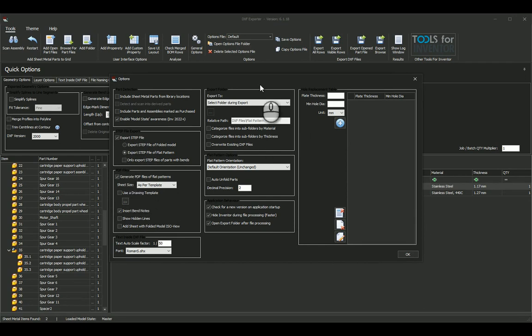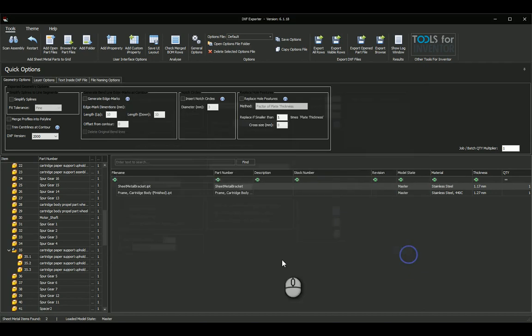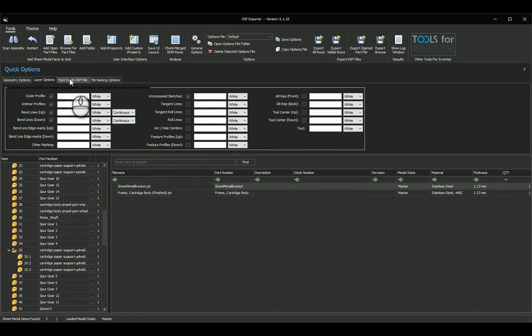Okay. And then yes, that is just the steps that I wanted to show you. And you can see there's a whole lot of other stuff you can do over here, which I will do in another video as well. Okay, so once that's done, I'm happy with that. Now one of the great things about this is that if it's not flattened already, this will create a flat pattern for you as well. And you'll notice you've got some geometry options, and layer options as well, which you can change.